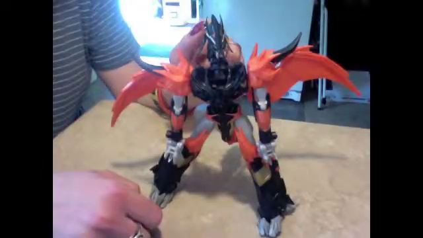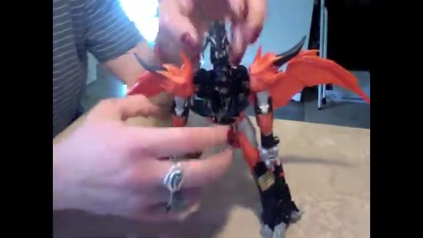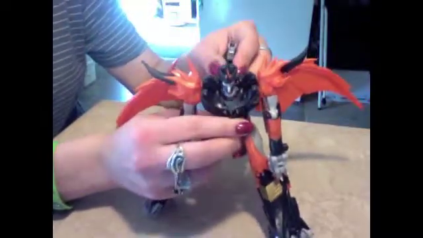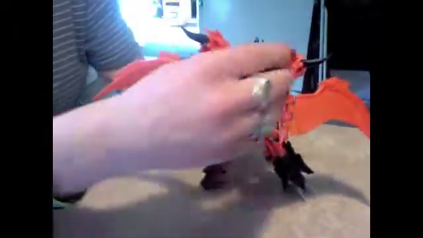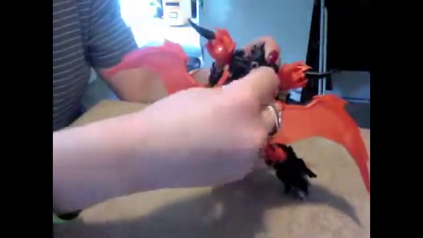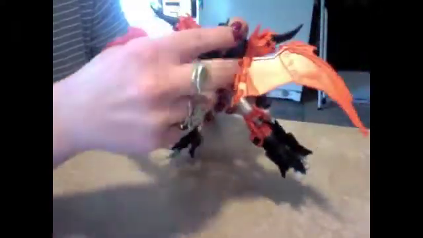So the last thing we got to do is his head. What you're going to want to do is open up his chest and just push this through, and there it is. Close his chest around there, and then in the back, the last bit of transformation you're going to want to do is turn his head around by the neck and fold it down, and then you're going to take this piece and just fold it up in there.